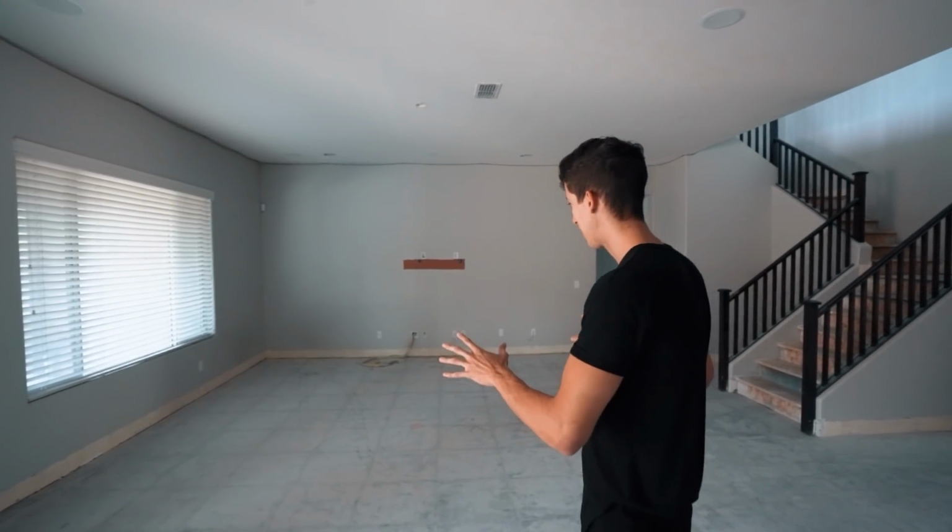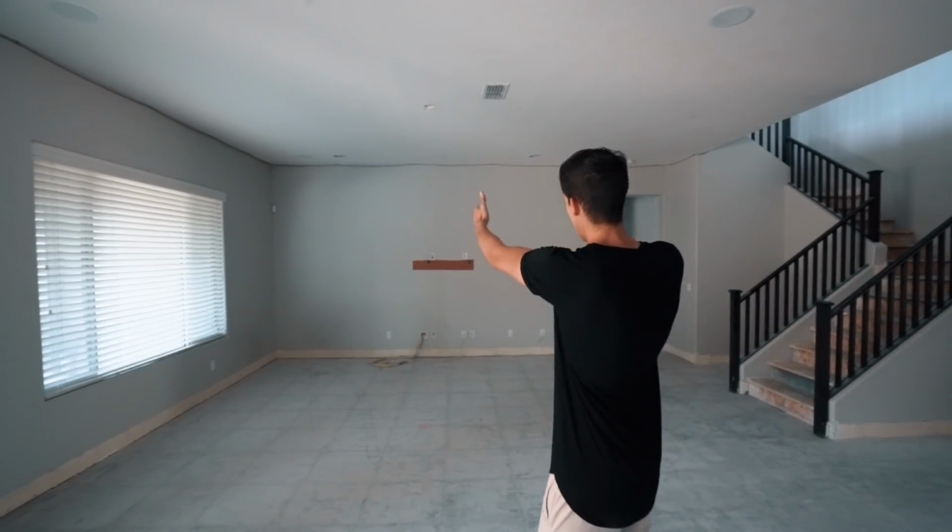With that being said, I thought that we can actually take it to the next level and actually have the middle of that wall come out, have a nice little accent wall, insert an actual fireplace, and really just update this entire living room. So I was thinking of adding an accent wall here as well as in the formal dining room, just really giving it that it factor. Let's go ahead and head on over to the master bedroom where it's actually a little bit over 1,000 square feet itself and tell you my plans.